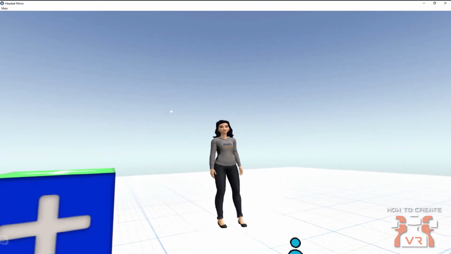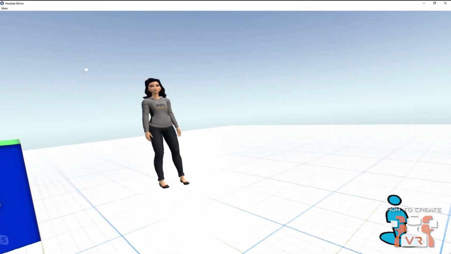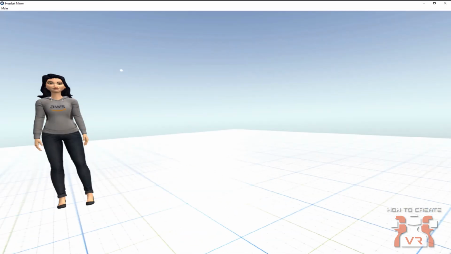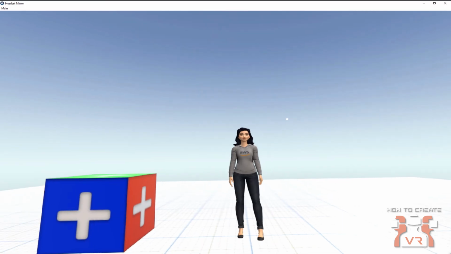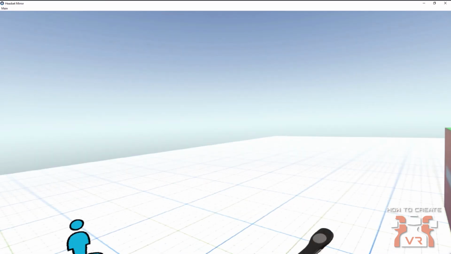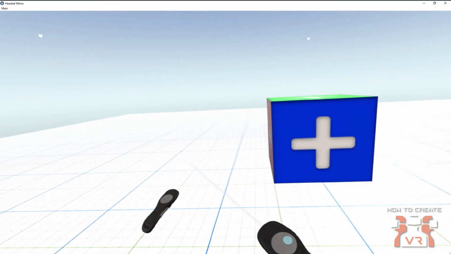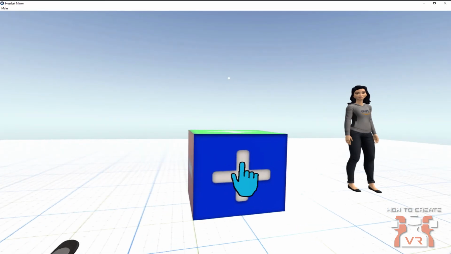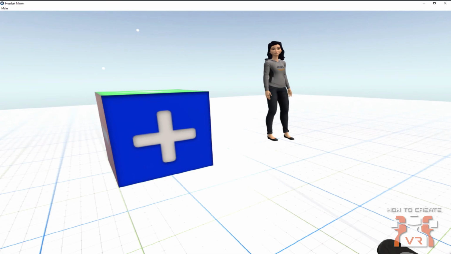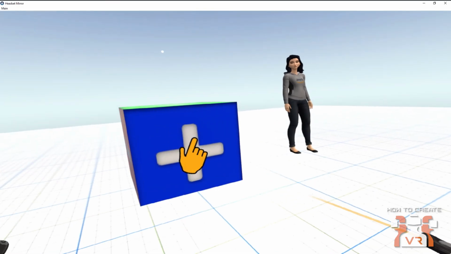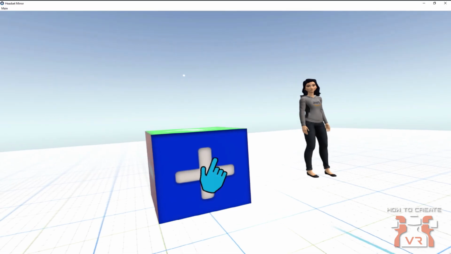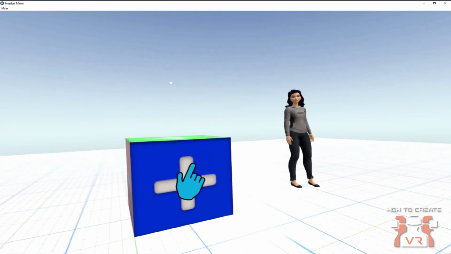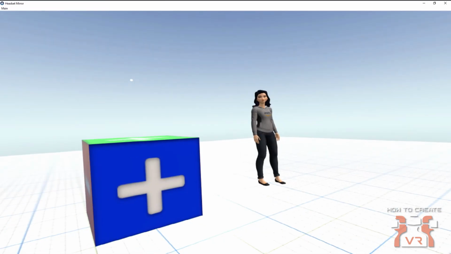And at this point, I can see Grace is looking at me. I'm a little low because I'm actually sitting in a chair. I can see that I can teleport to different locations in my space, and notice that her eyes and head are turning to follow me. The other thing that's kind of neat, I can see where I'm pressing on the controller. And recall that on our unit cube, we added this activate feature. So if I go ahead and click the trigger, we get this little animation effect that lasted half a second, just to let us know that's the item I've actually selected. And that's scaling up and down every time you click on it.